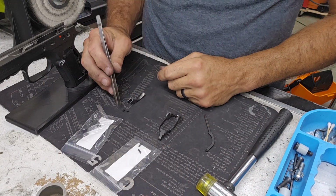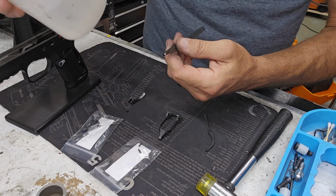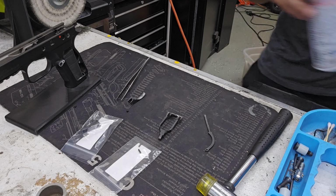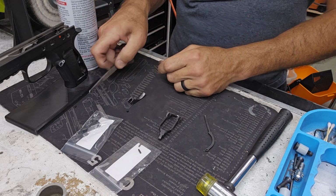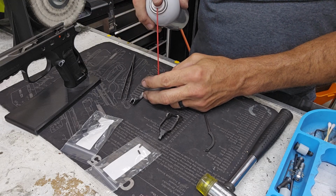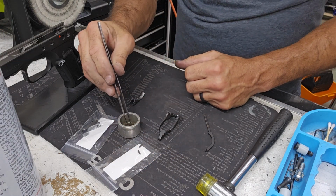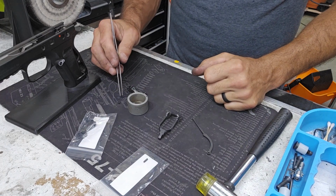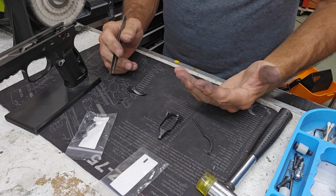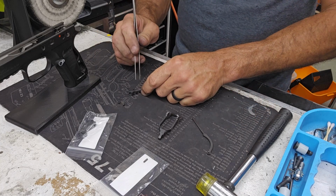So what I'm going to do here is get this and clean it up with some acetone. Actually, you can use brake cleaner, which is a great cleaner too. So I'll get some brake cleaner and clean both set screws, put a little bit of brake cleaner on them, and let them soak a little. The reason I'm using brake cleaner or acetone, whatever powerful degreaser of your choice, is that you don't want any oil on these set screws when they go in the trigger shoe.